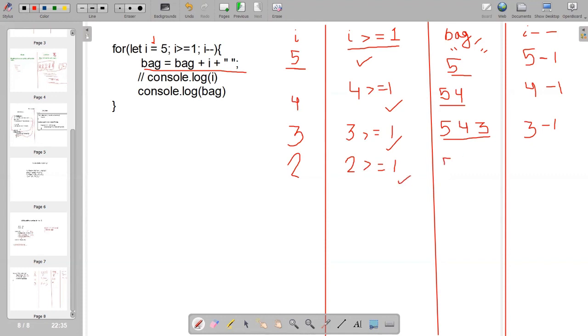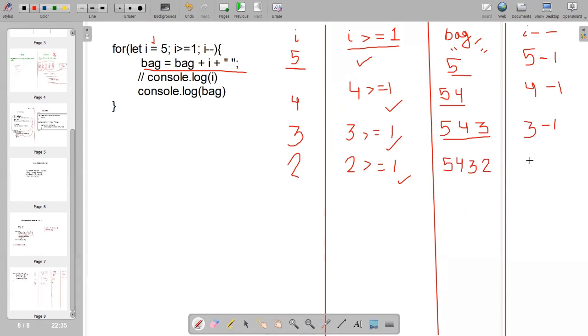Now it is again concatenating the value of bag with the value of i. The value of bag is 5 4 3 here. Now we are concatenating the value of i with bag. The value of i is now 2. So 5 4 3 2.